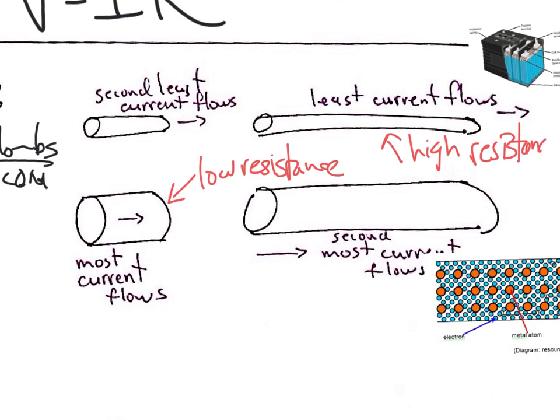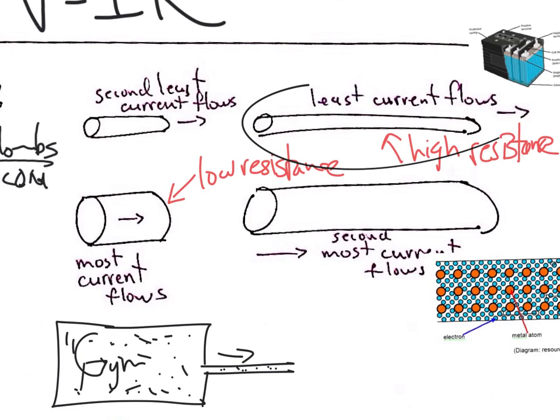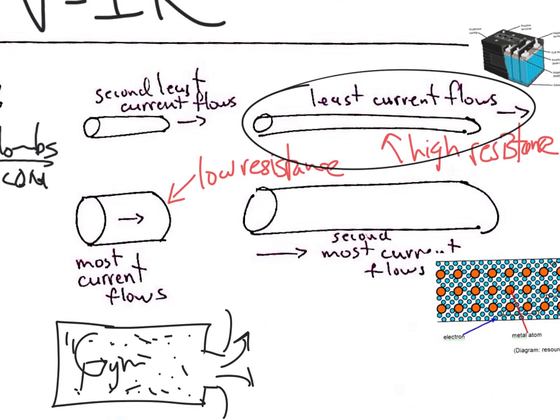I like to think about a hallway with students. Imagine a top view, like a blueprint, and there's a gymnasium with a bunch of students in it, and all of a sudden there's an earthquake, and everyone's trying to run out of the gym. If there's a little long hallway, everyone's going to get crowded in, and it's going to be really difficult for them to move in that direction. So that would be this type of situation. Whereas if we had a huge, short hallway like that, and then they're free to disperse outside, people could move very quickly, and that would be this situation.